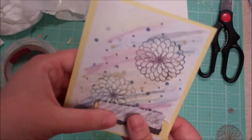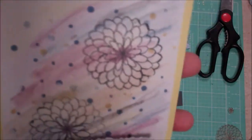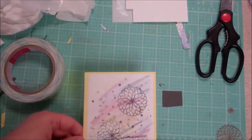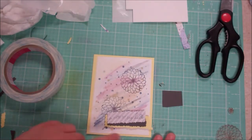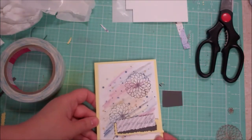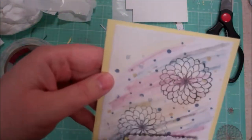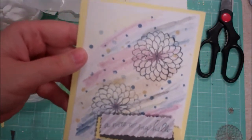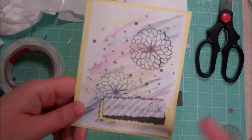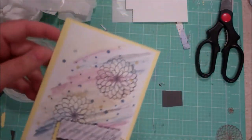Okay. Alright, and then we just attach it to a card panel, and then you can decorate the envelope and everything according to the things that we put on our card already. So we can just use some white cardstock, or you can use your slate, or whatever you have available to you. You just simply fold that over and attach it to your card panel. So yeah, a little fun with our watercolor paper, a watercolor brush, some stamping, and some layering, and everything except for the scissors came in your pack. So you know, lots of fun stuff to play with there in that set.